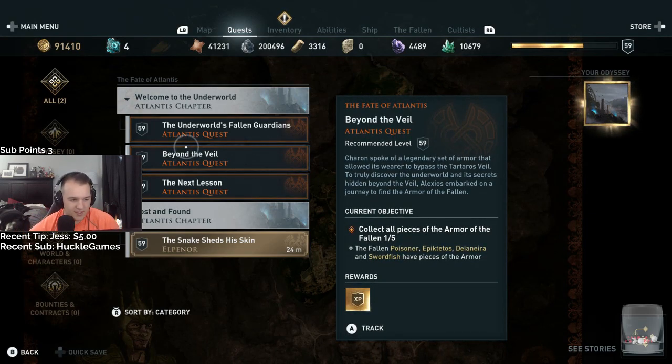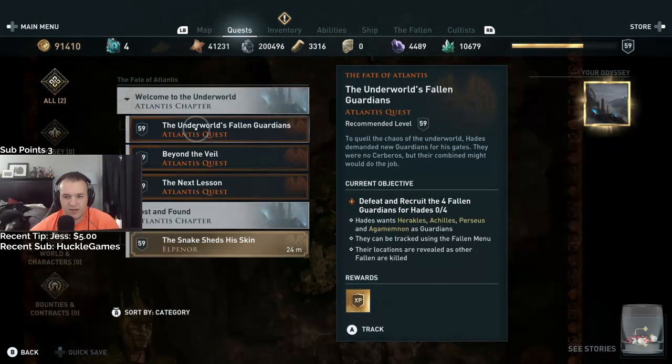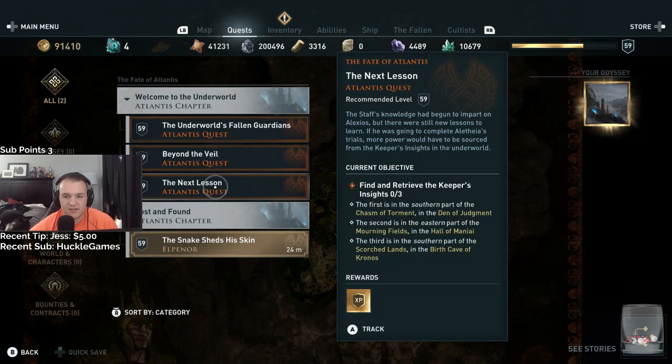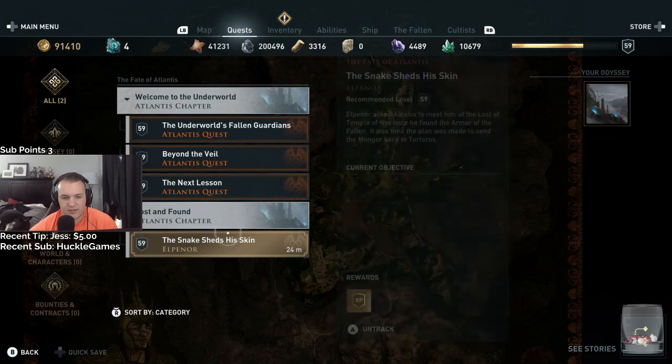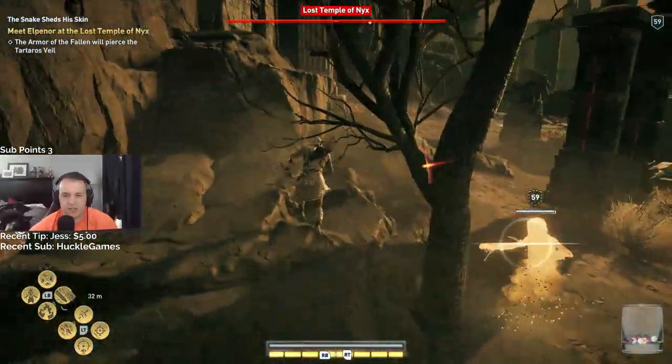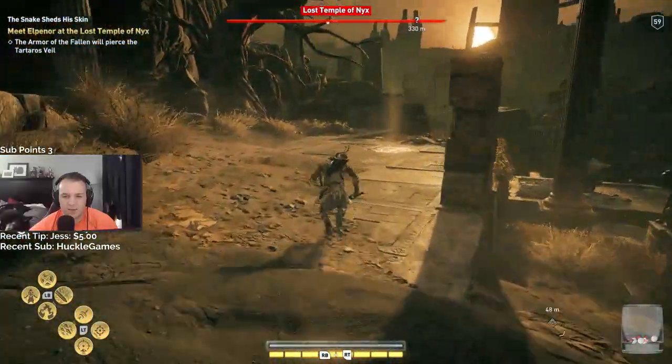Let me read out the quest so I can help a little bit. So this one, well, we know what we need to do for that one. This one, we just need to get the four armor pieces, which is Poisoner, blah, blah, blah. Okay, so it just tells you who has the pieces of armor, which says that I think we have to help people around the world. And then this one is the same thing, the Keeper's Insights, where we have to go to three spots. It looks like it's definitely shorter than the previous one.